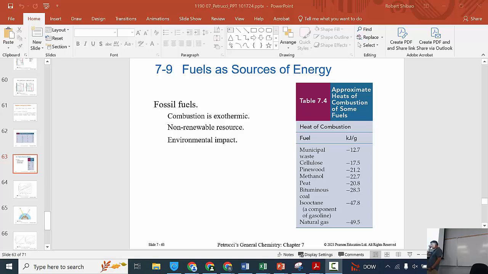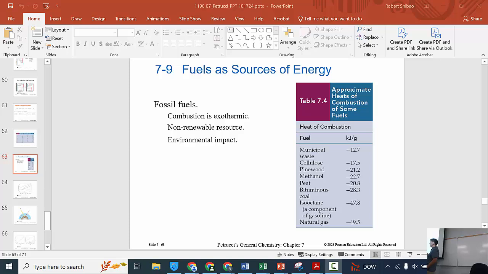Some of these other ones, you end up getting some unwanted byproducts like coal, if there's sulfur in the coal. Although coal technology, combustion of coal has come a long way. Now they have scrubbers. So all this acid rain stuff that was a big deal in the past isn't such a big deal anymore because they just scrub the exhaust. That is, they just clean the oxides of sulfur out of the exhaust.